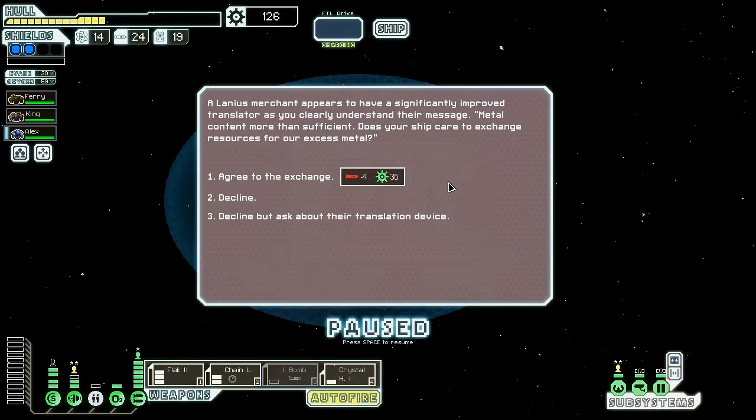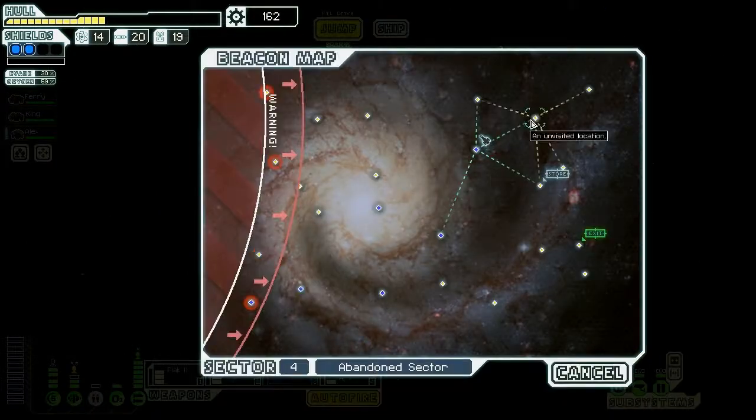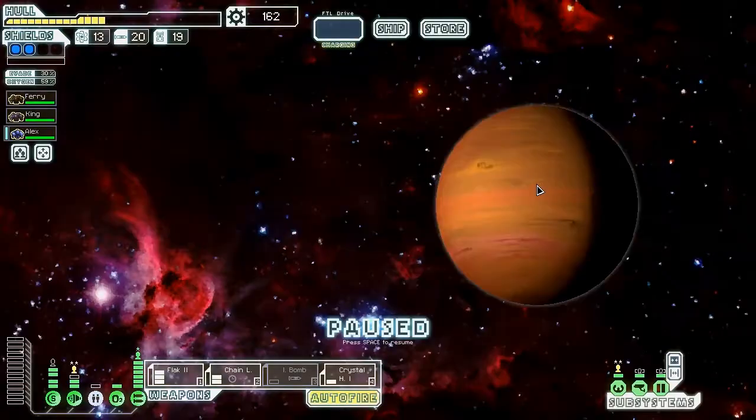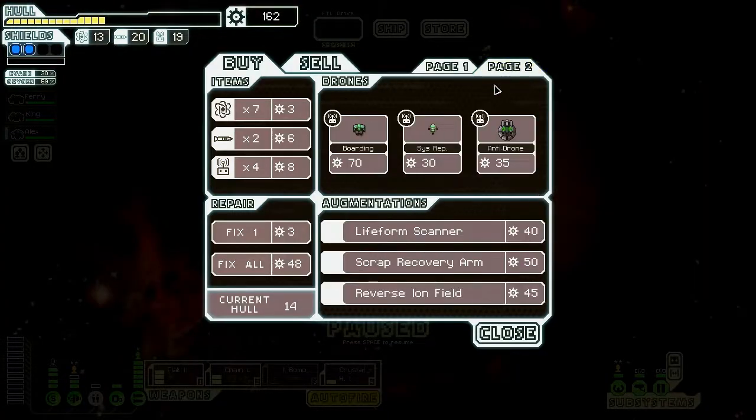Whoa. Translation device. Yeah, I'll take that. That's a lot of stuff. I think there might be something fishy about that quest, but I'm not willing to explore because that was a really good offer. So let's see. Scrap recovery arm. Yes. Reverse ion field is also really good that I might consider.